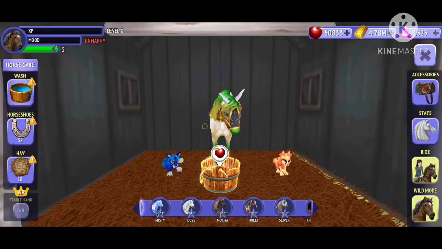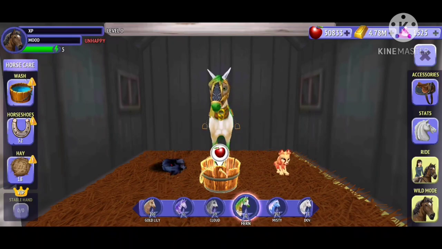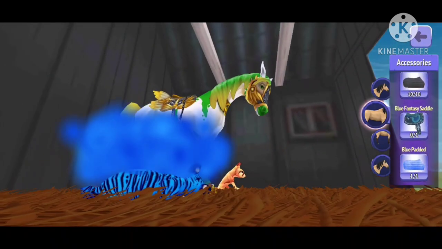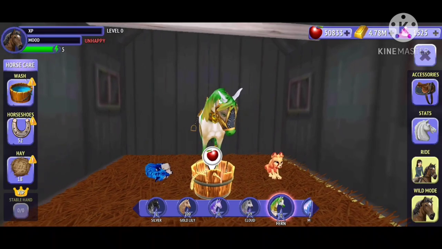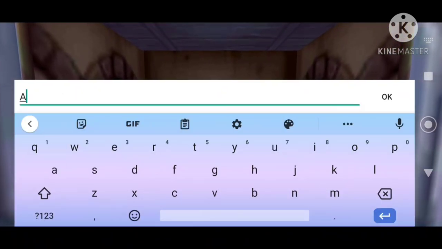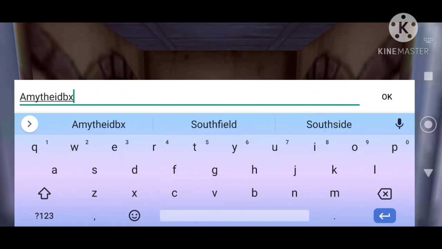I don't want to have these horses anymore, but I don't want to sell them. I don't know. Do I have any tack for Amethyst? No, I'll have to find some tack for her. Alright, let's name her Amethyst. How do you spell Amethyst? I should know these things. Amethyst. That's how you spell Amethyst now.